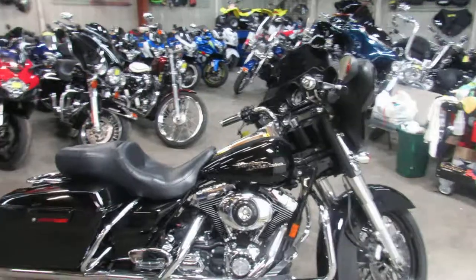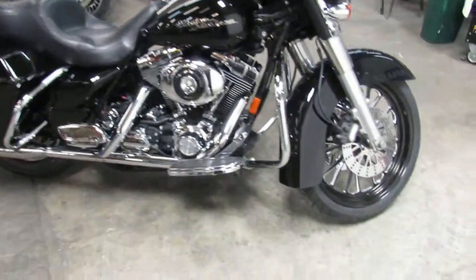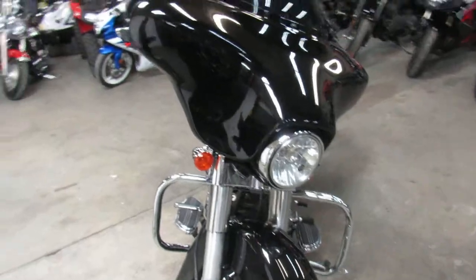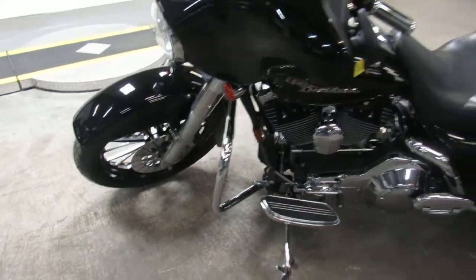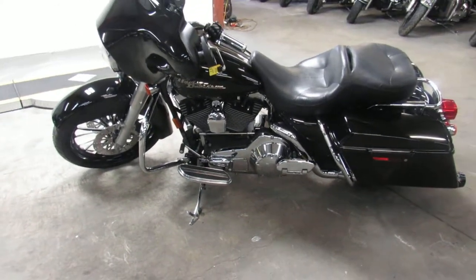It comes as an injected model, and this thing's got all the extras. I see a big wheel up front — 21 inch billet mag, it's got chrome rotors, dual Reinhardt exhaust, which as you guys know, that makes these Street Glides sound awesome. You guys can stand out from the crowd, turn heads wherever you go on this 2006 Street Glide, injected model — real good looking bike.